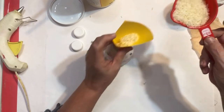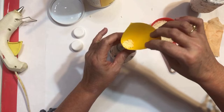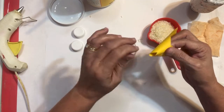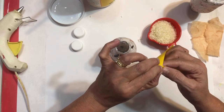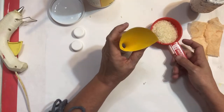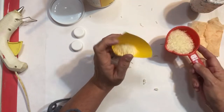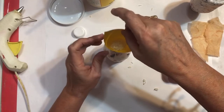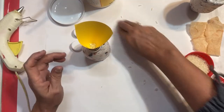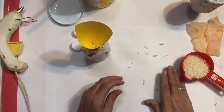Okay. And I still need to make it a little bit bigger. Oh my, all right. Maybe this time? Let's see. Third time a charm. I'm just getting rice everywhere. Oh, how fun. Let's see if I can pick up my mess. It's not arts and crafts if you don't make a mess. Right?